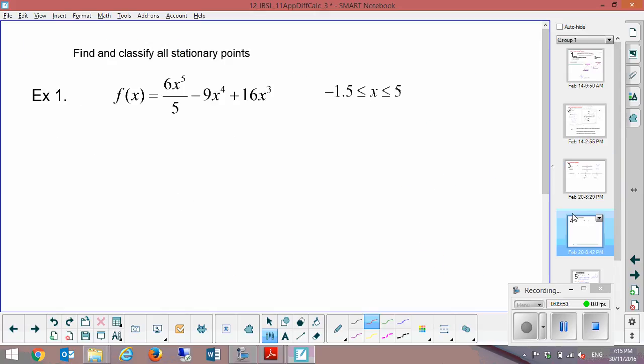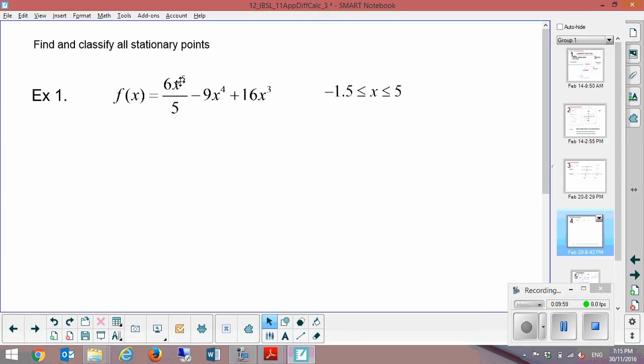So here's a fairly typical type of question. Here's a function, and we want to find and classify all stationary points. If we've got x to the fifth and a positive coefficient, then at a guess, we could have a function that's going up, and we'll have 4 turning points: 1, 2, 3, 4. If it's an odd power, it will always start and finish in opposite directions. So it could be something like that with 2 maxima and 2 minima. But we can't tell until we actually do the maths on it.